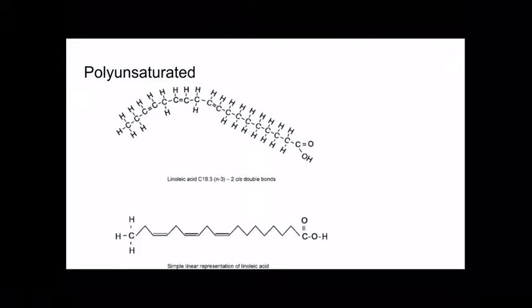That's a monounsaturated fat. The third kind is polyunsaturated. You've probably guessed by now that similar to a monounsaturated fat, it has some place where it's not completely saturated with hydrogen. Therefore, it has some place where there's a double covalent bond between the carbons. But since this is called a polyunsaturated fat, there's more than one place where that's going on. We're looking specifically at linoleic acid, which is an 18 carbon long fatty acid. And it actually has 3 places where there are double covalent bonds. So there are 3 positions where those carbons are not fully saturated with hydrogens. So that's a polyunsaturated fat.